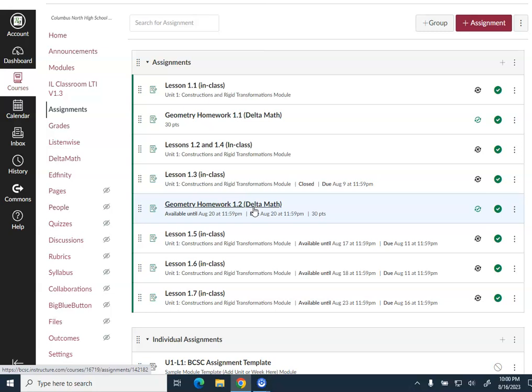So for the Delta Math assignments, they are given to students on Monday. They can access them on Monday. If I had that student on Tuesday, again, they'll still be available on Tuesday. They have the entire week to work on the Delta Math assignments, and the assignment closes on Sunday at 11:59 p.m. The way Delta Math is set up, students can continue to work on the problems until they get 100% in those sections. There are videos available in Delta Math to show you how to do those problems. Plus, students can ask me during class.